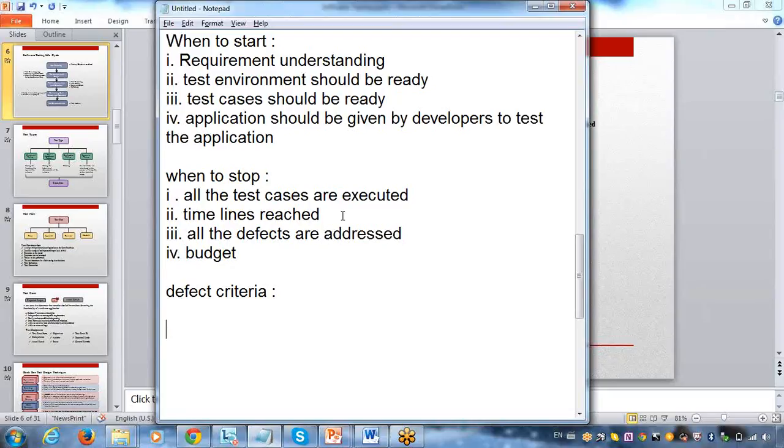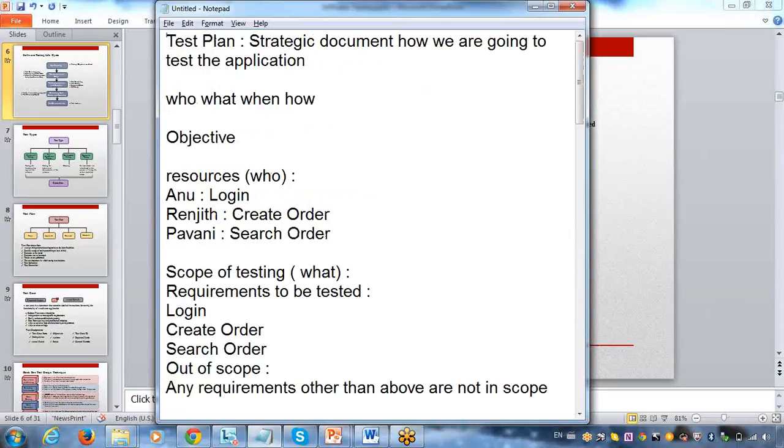Okay. And then tools, if you are using automation testing, then you can highlight it, like we are using Selenium, whatever tool you are using, just simply highlight it in your test plan. So this is your test plan. So this is how you can create your test plan. Now tell me if you have any doubt. Otherwise I will show you one of the test plans. So this is exactly how you can create your test plan in real time.